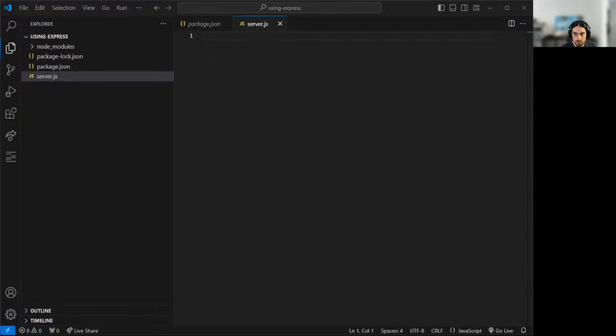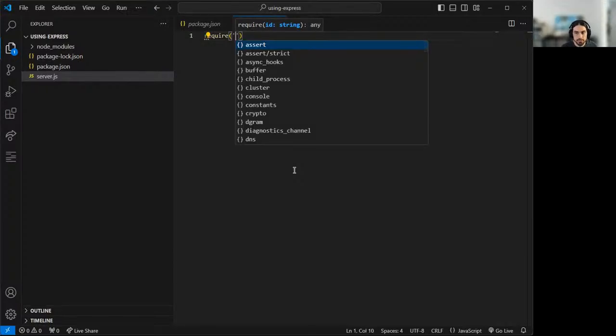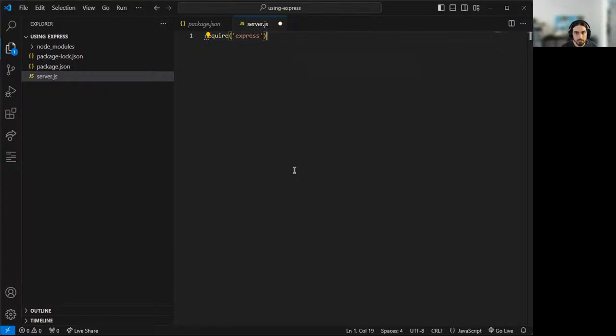Okay, so let's start off. It's a bit of boilerplate at first. To require the node module we installed, or library or package, you can say require and call it as a function, parentheses, and then under quotes, either single or double, it doesn't matter, the name of the node package, in this case, Express.